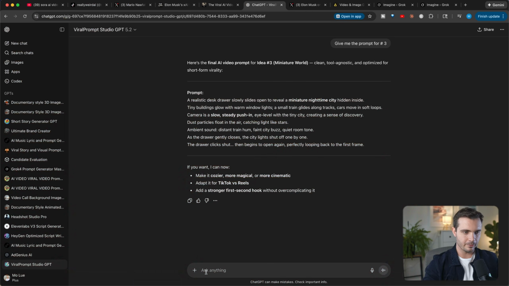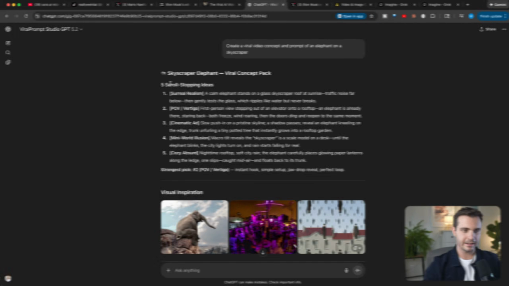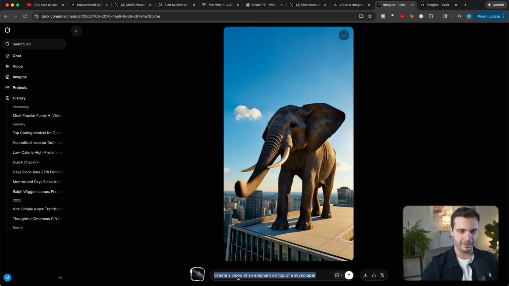And this is already impressive, but you can get even better results by prompting it in more complex ways. And for that, you usually just need to be more descriptive and add a little bit more detail. But I've created a custom GPT that generates these prompts for me. So I'll go back to my custom GPT and I'll simply say this. And it gave me a few concepts as well as the prompt that I can use. I'll simply copy this and paste that back into Grok.